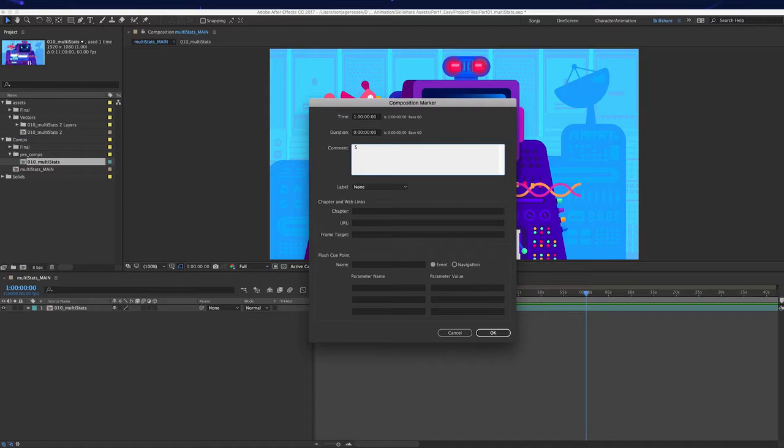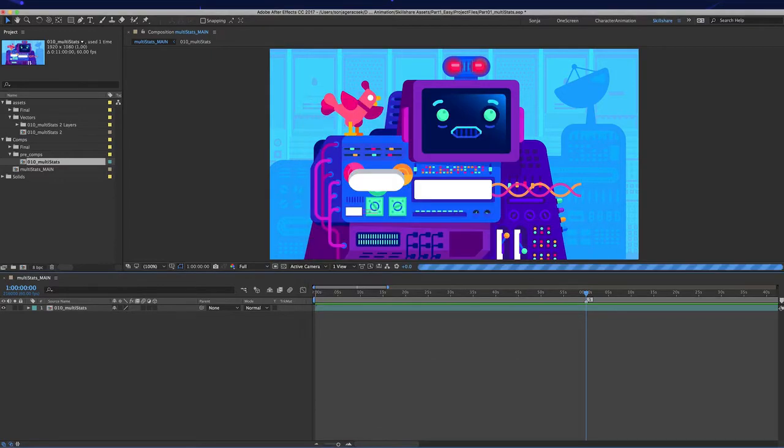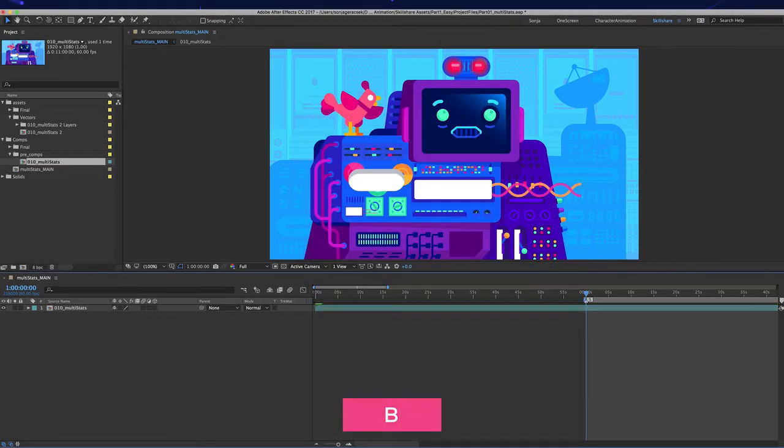We'll add a start marker to the beginning of our scene, and we'll crop the work area by hitting B. We'll do the same with our comp. We'll trim it and add a marker. The reason why we're adding a marker here is so we have a visual aid in case we accidentally move our comp at any point. If we didn't have this marker here, we would probably not see that we've accidentally moved this comp.